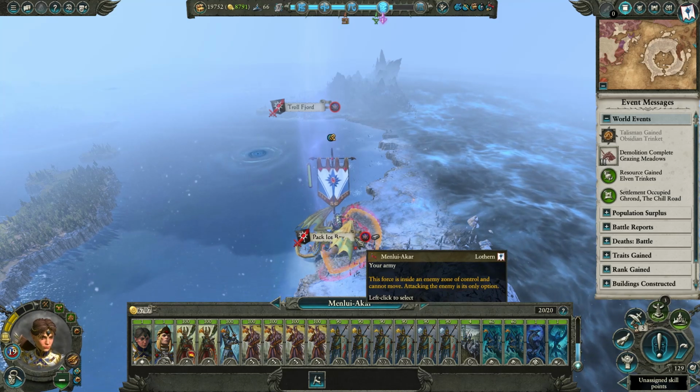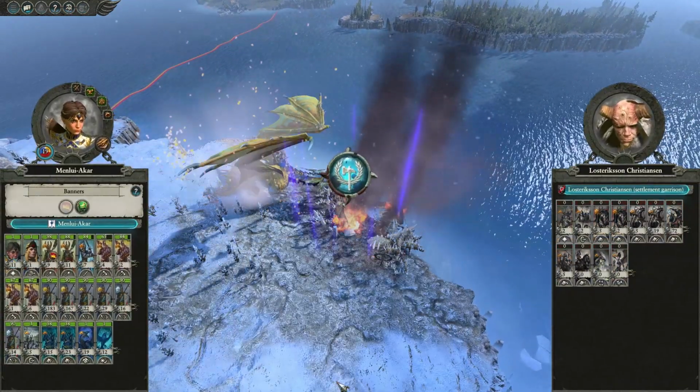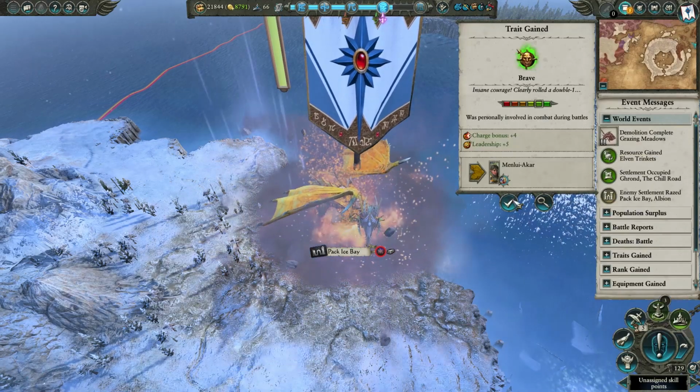If we can select it. The movement range on here is awful. So yeah, let's just do this, and we're gonna sack this and burn it to the ground, because we don't want it. Burn it down.